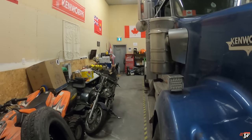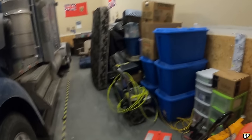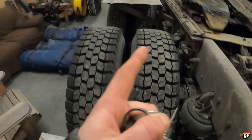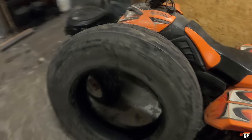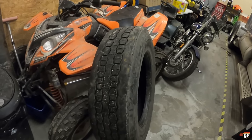Good morning from the messy shop. I'm spending some time in here this weekend getting it organized. But right now I'm running over to KK Penner in Bloominort — it's a tire center. These are the new tires I bought, got a few thousand miles on them already. I have a used tire lined up at KK to replace one of my old tires, and then they'll put my other good tire back on beside it so I can use it to the end of its lifespan. There's still a lot of tread on there, so I've strapped it to the back of the truck and I'm heading over there now.